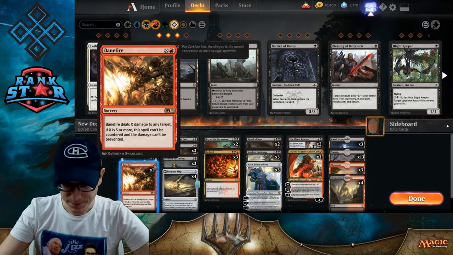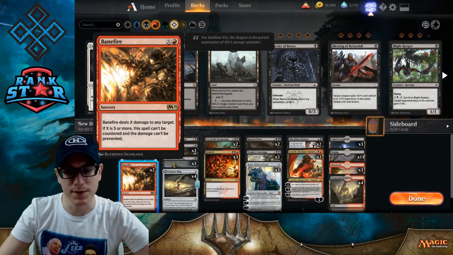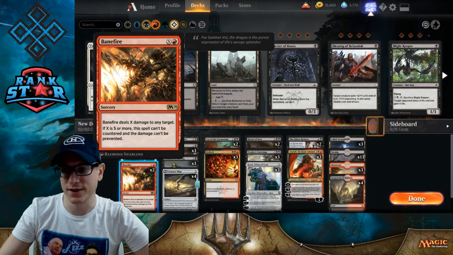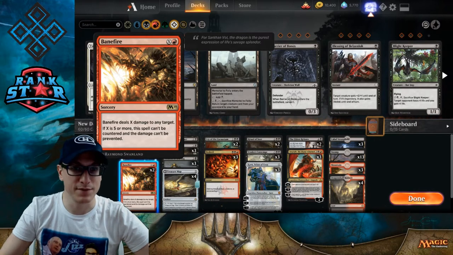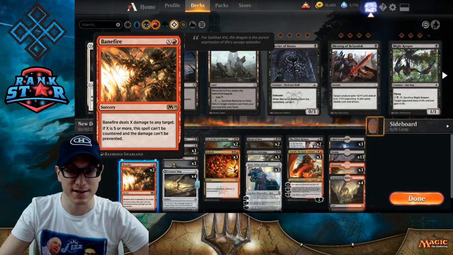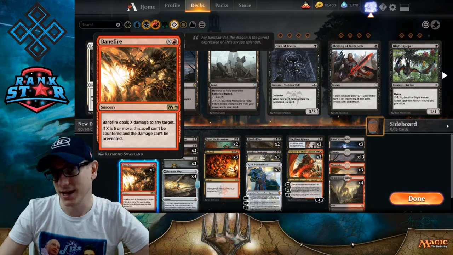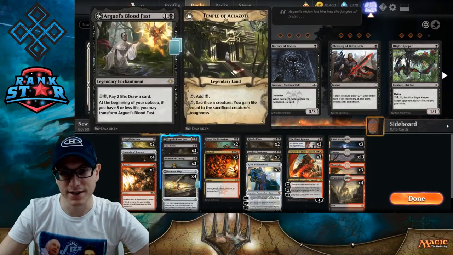Banefire, self-explanatory, 2 copies. This is your win condition. You want to play this late game when you have some Cabal Strongholds ready to go, really amplify it, and smoke your opponent down for 15, 16 potential damage, all the way up to even one-tapping them for 20 if that's the case.